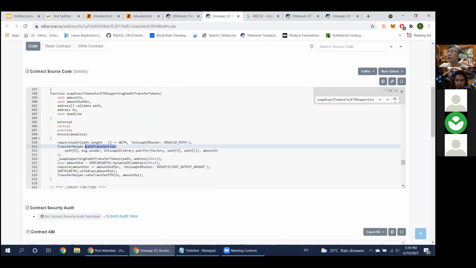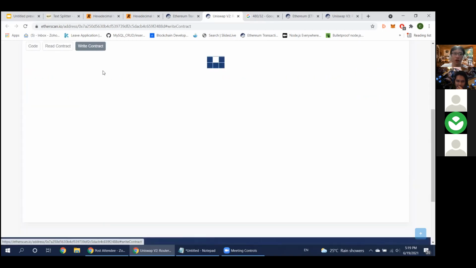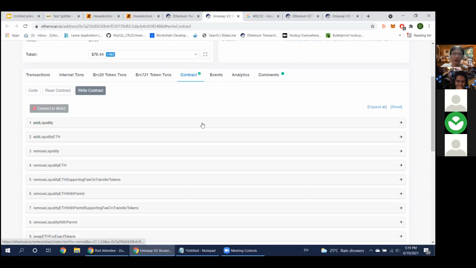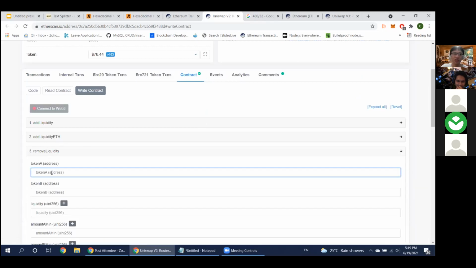Even as a non-dev, could I use the function to interact with the contract directly? Yes, because this is deployed publicly, right? But decoding the input data itself is a hassle, so encoding it will also be a hassle. The easiest way to interact with it directly is to use Etherscan's read and write contract functionality. We have already done it for you behind the scenes. You just need to type in the user readable text.